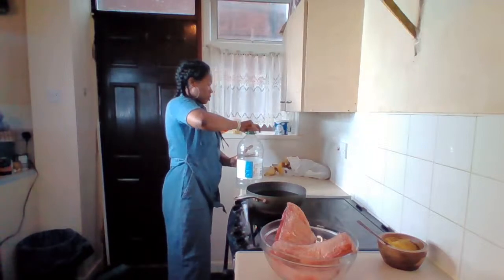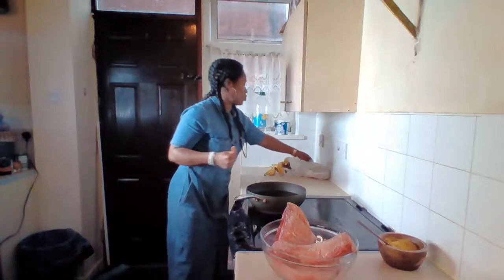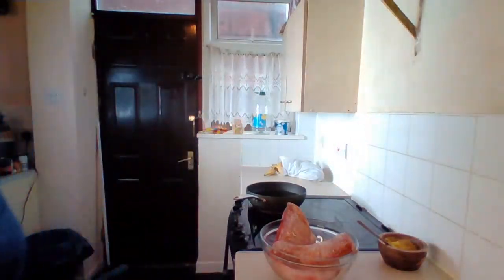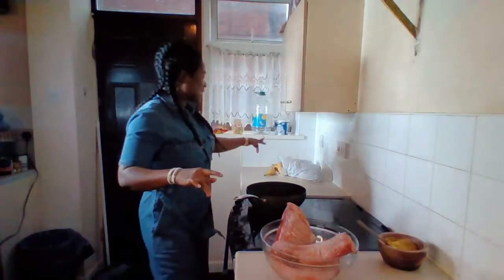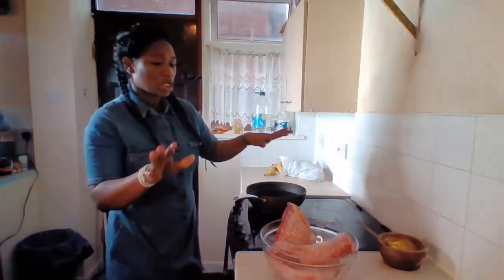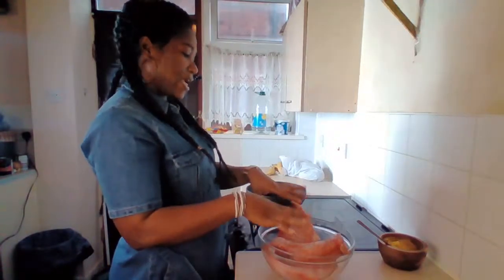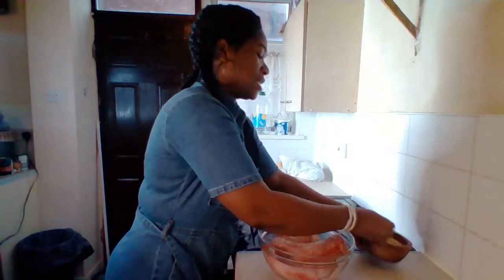And then with the yams and cassava, I'm going to show you guys how to... Let me season the fish first. Let me wash my hands again. I'll be showing you guys how to fry plantain, cassava, and yams, and also how to boil it. So I'm going ahead now and seasoning the fish first. While it marinates, I'll go ahead and fry those other things, the plantain and the yam.